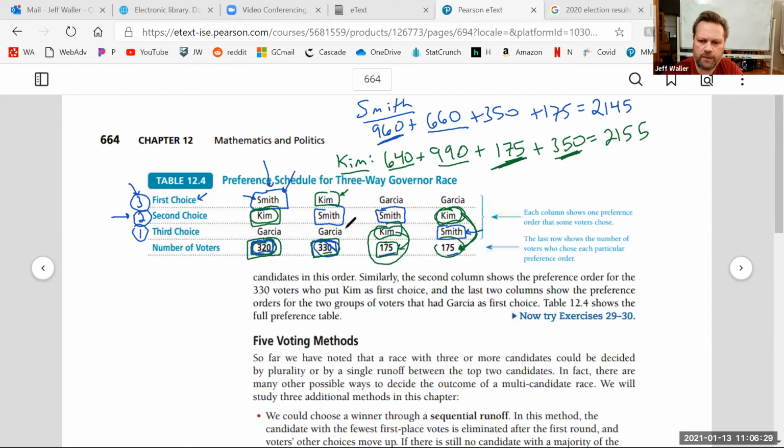Oh, somebody's calling me. Okay. Is everybody with me? Has everybody got that copied down? I'll go ahead and go to the next page so you can see what Garcia comes out to be. You can calculate it yourself too. Has everybody got that written down? I'm going to clear it. Here it goes.